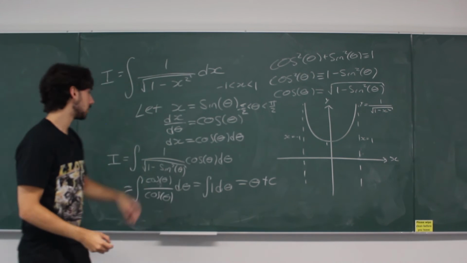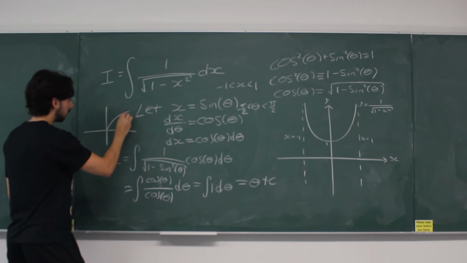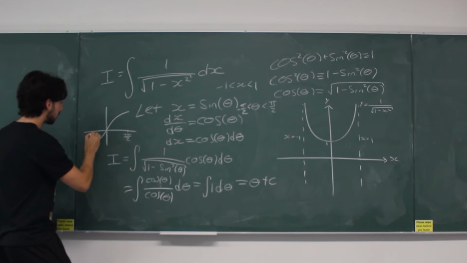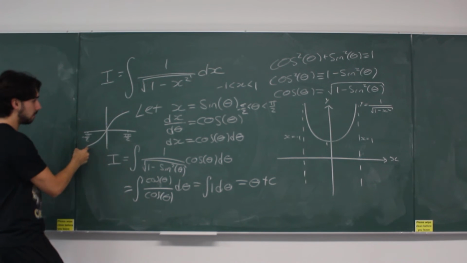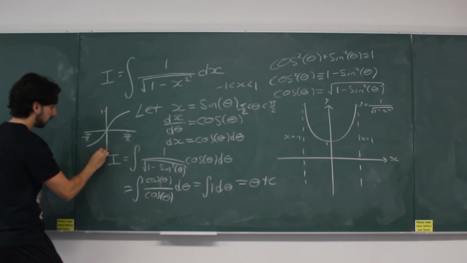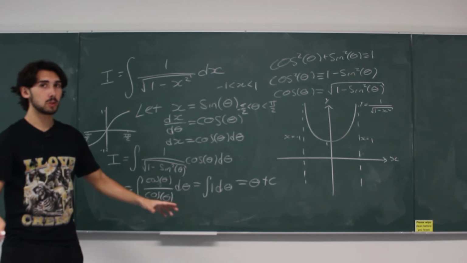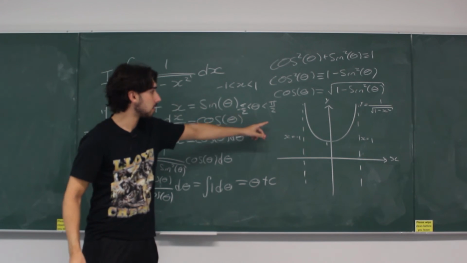Okay, now the reason for these numbers is this. If you look at the graph of sine between pi over 2, which is the same as 90 degrees, and minus pi over 2, this here is a minimum, this is a maximum, so this is 1, and this is -1. So all of the values that you need, as long as theta is between minus pi over 2 and pi over 2, you're actually fine.